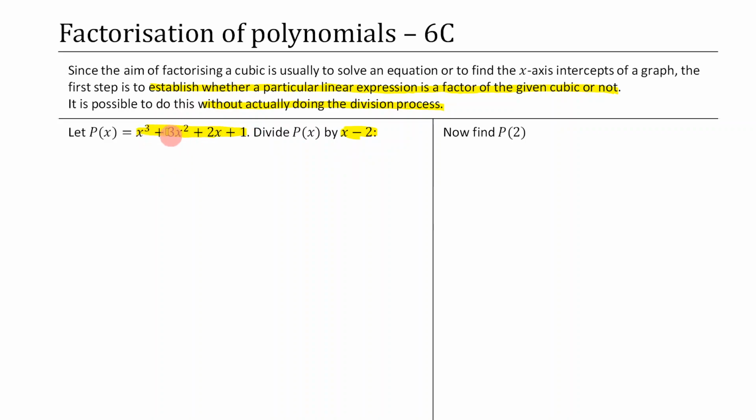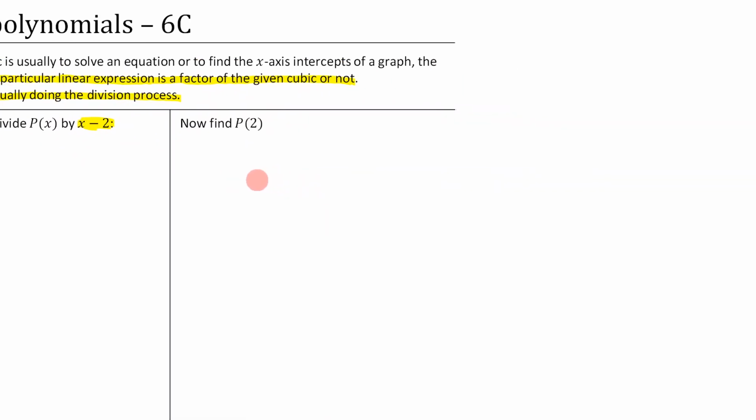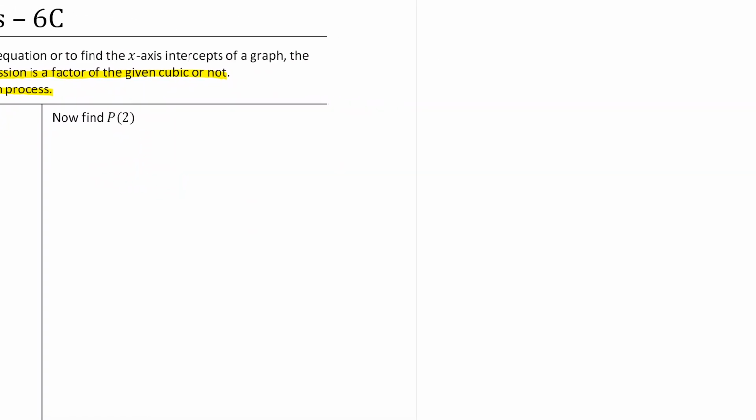Now, the way in which you determine whether something is a factor of something else is you divide it and see whether or not you get a remainder. So what do I mean by that? Well, let's use a simple example. You don't have to write this down. If I had 6 divided by 2, that's going to be equal to 3, and I don't get any remainders out. The remainder is 0. And because I get no remainders out, that tells me that 2 is a factor of 6. It goes in perfectly, and that's the definition of a factor.